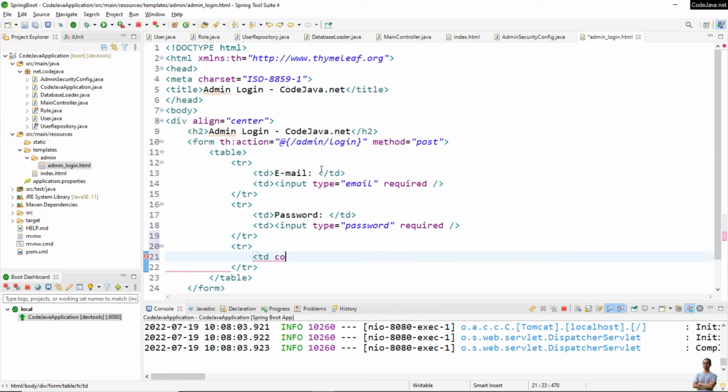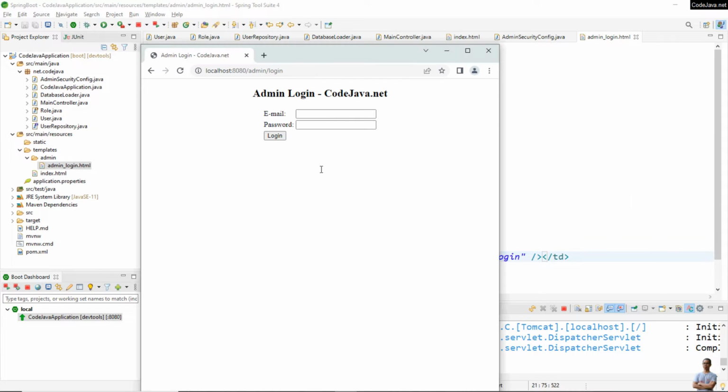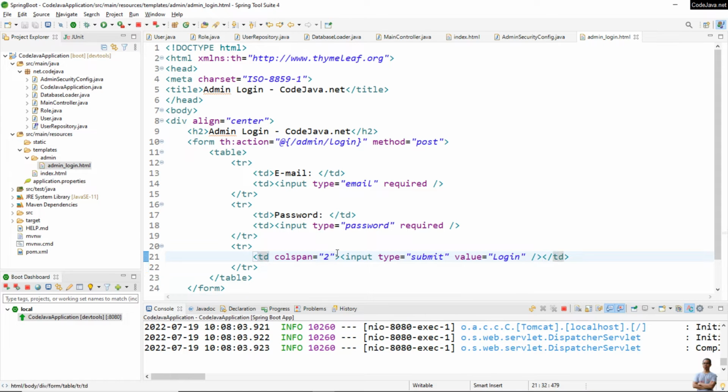In the last row of the table here, input type equal submit, value is login. Okay, refresh, login button here. Center the button.